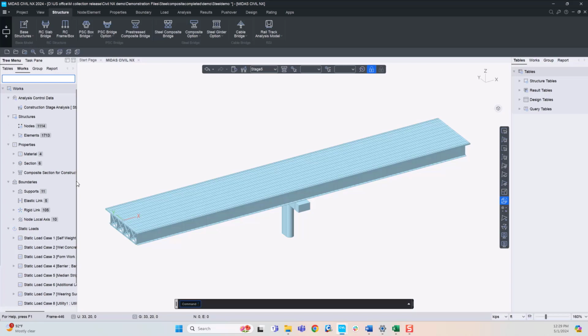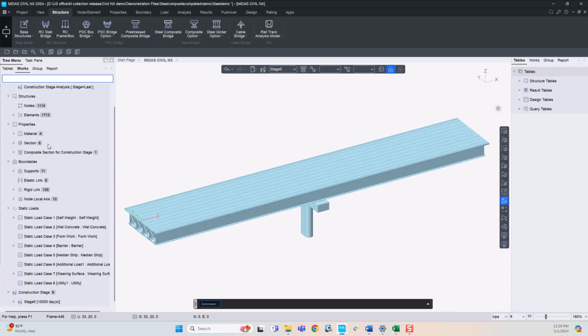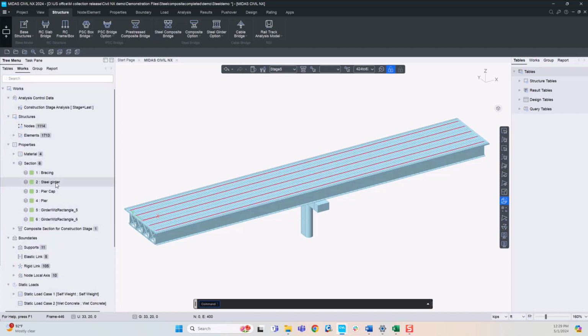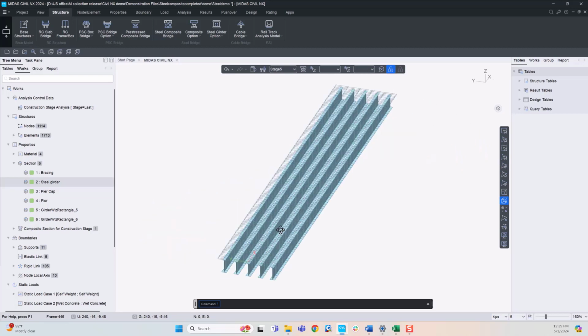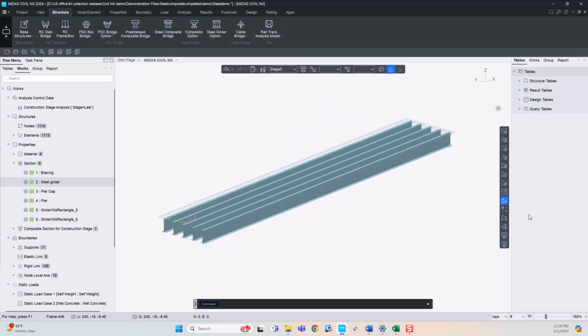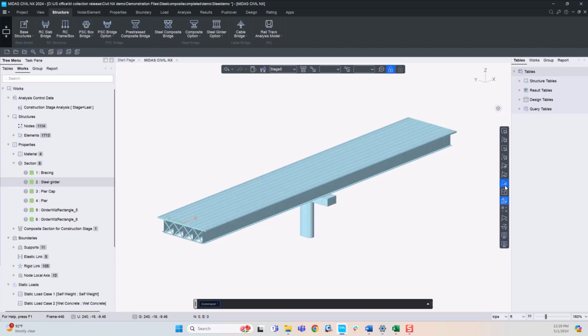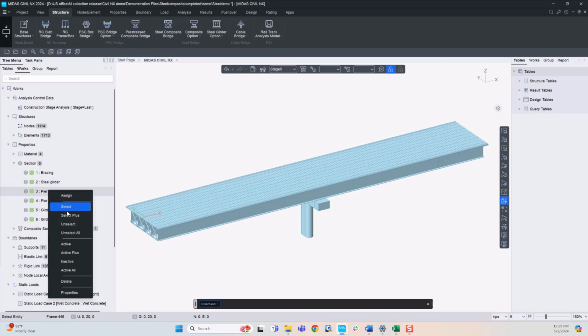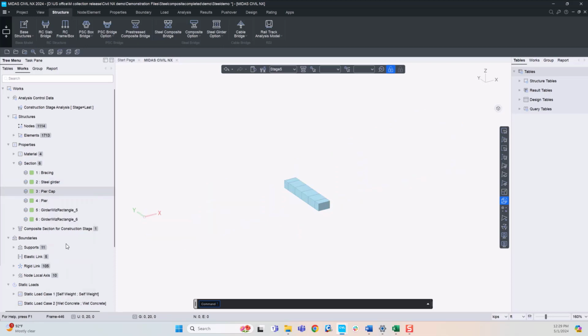Now, after you have completed all these things, you can just go and select this work menu as well to understand what elements, material, sections we are having. And it is quite easy to select any element like this and you can activate in this manner. I can activate all as well using this tab. So these are again made available directly in the working region of the modeler. So it becomes quite easy to select and navigate. I can also activate in this format.